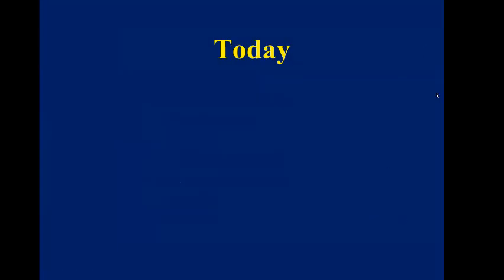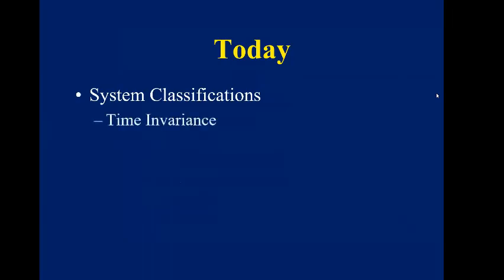Okay, so what are we going to be up to today? Well, we got partway through our work on how we classify discrete time systems into our standard classifications. And so we're going to finish that up today. And particularly, we're going to be working through time invariance and causality.